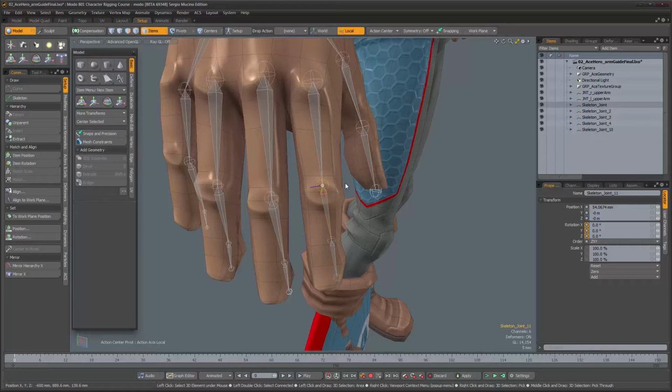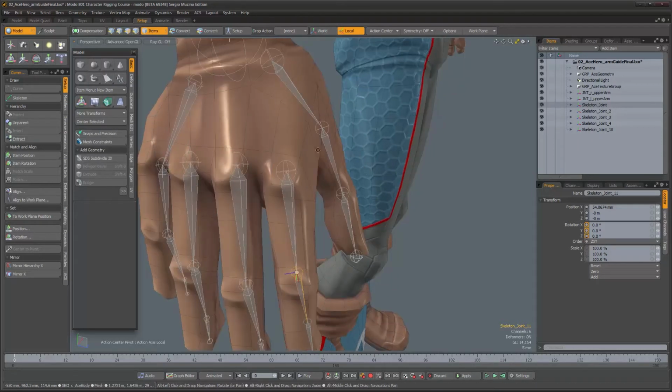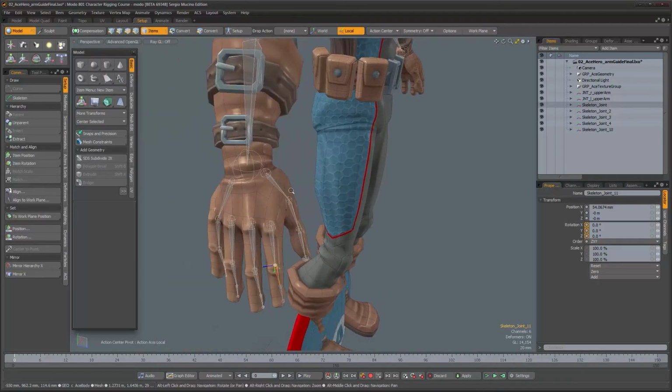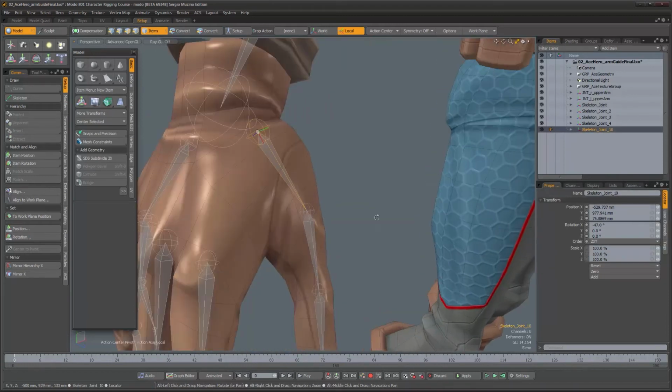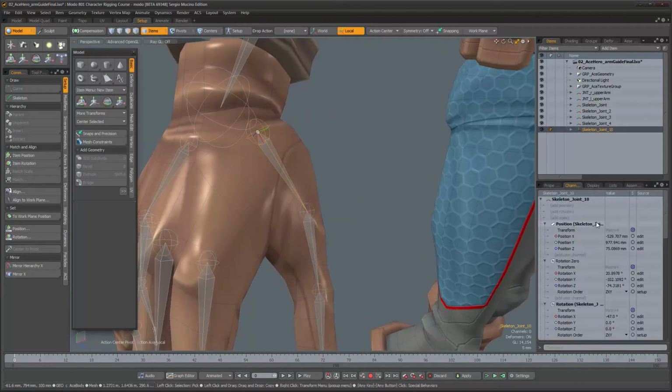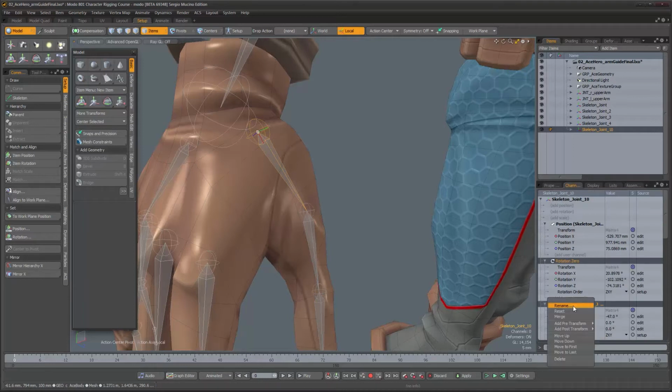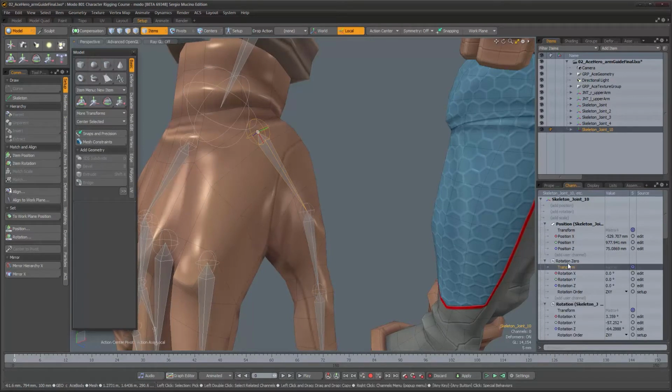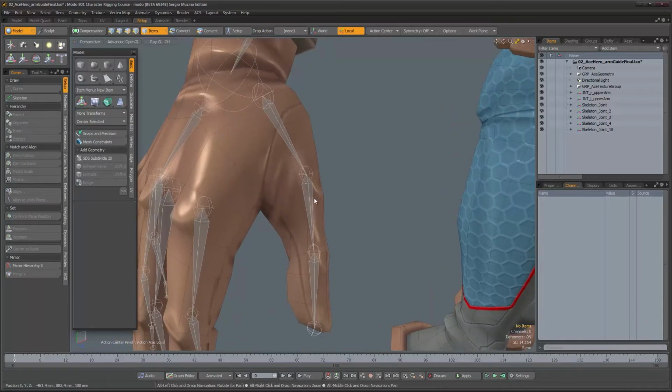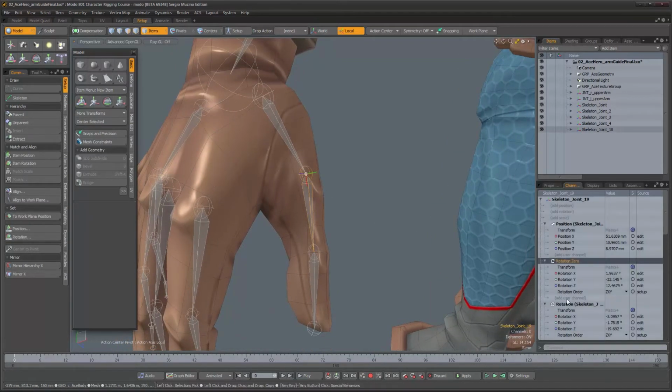We also have to do what we did with the bones in the arm, which is we have to merge the transforms so that we can have a single value available to us. And now we go with this guy.